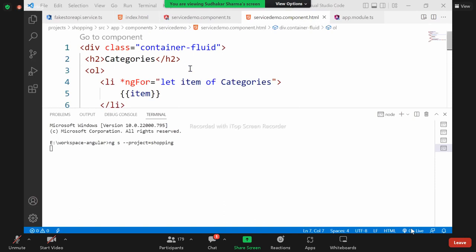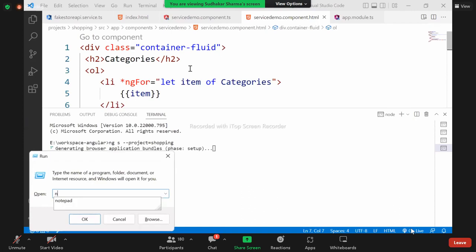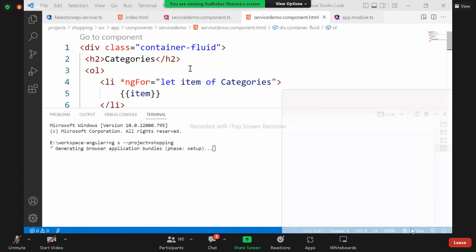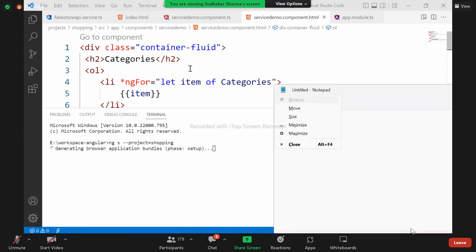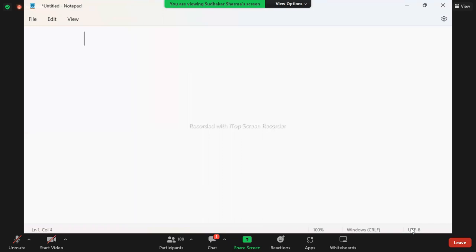Good morning, everyone. So, yesterday we learned about how we use Angular services, how we communicate with APIs, and how to create our own services. Now, another important thing we need to know about is Angular forms: how to design and interact with forms.